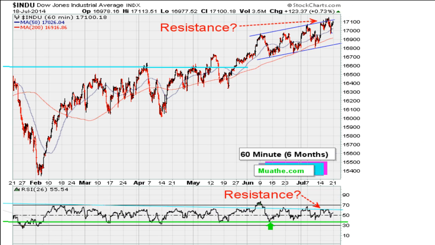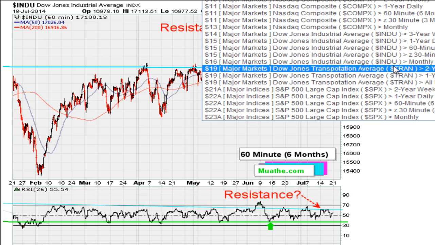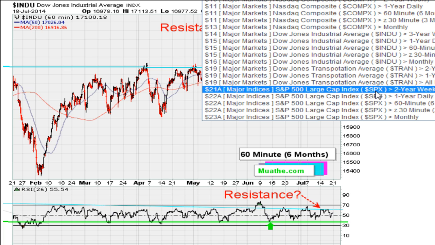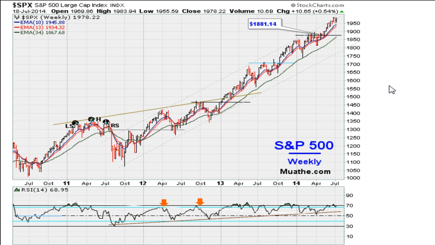especially if we take a look at the S&P 500 hourly chart. But for now, let's just look at the Dow. Let's go to the S&P 500 weekly before we go to the hourly for the S&P 500. We continue trading very close to these channel highs on the weekly. So this is a parallel channel, try to say that, and it's holding, but this could be an area of resistance, one we've been watching.